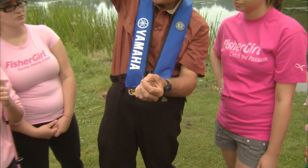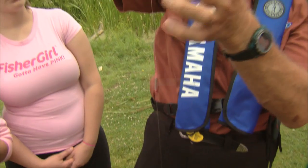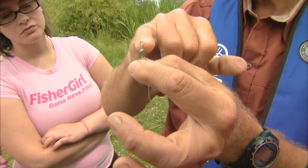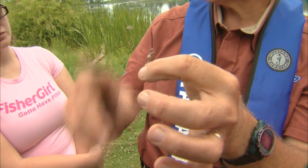This is a bell sinker. There's a little snap so you can change the size of your sinker. That goes on the bottom, and at the other end — right at the top — the pickerel rig comes equipped with a swivel. A swivel enables you to tie a knot to your main line, and it swivels so if the minnow is swimming around or the rig spins, it doesn't twist your line.